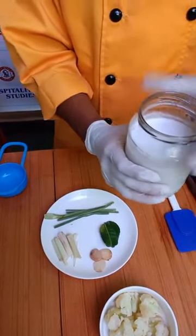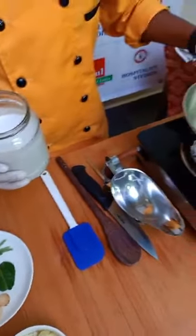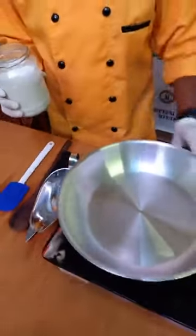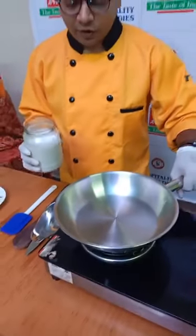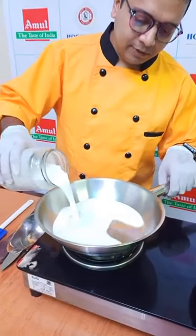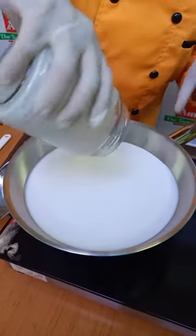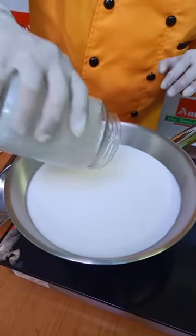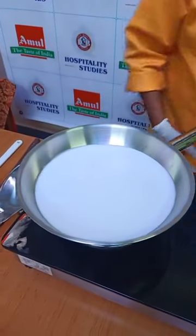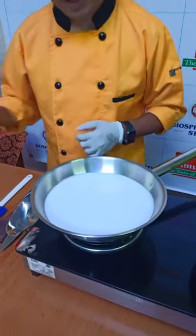First things first, I'm going to drop this in the pan directly. I've used a stainless steel pan so you can view it properly. It has a nice width. I've not put on the gas as of now. So first I'm going to pour the milk. Nice and creamy. The creaminess has come because of the Amul fresh cream. Otherwise the coconut milk is normally quite thin, so it needs that body. That body has come from the Amul fresh cream.